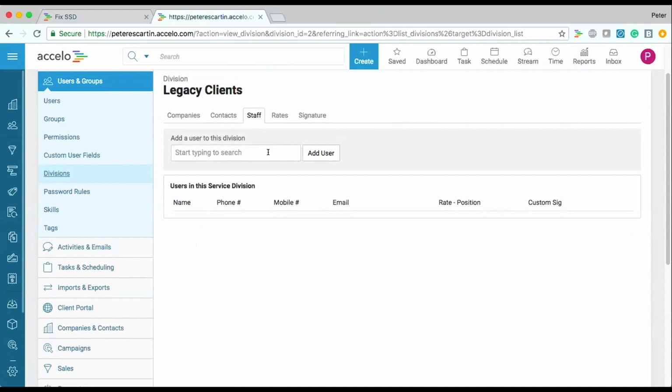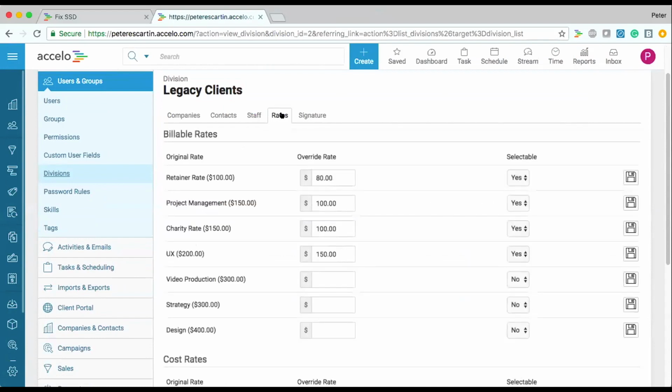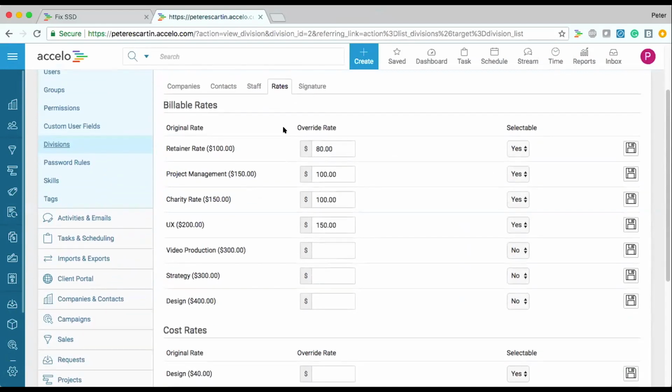I can also define specific staff members. But what I'm really looking for is right here underneath our rates tab. So this is where we can set those override rates and even turn rates off for these particular clients underneath the division.